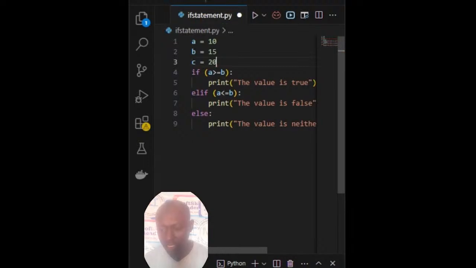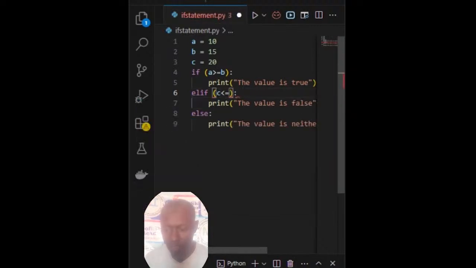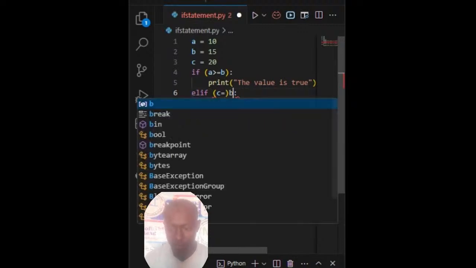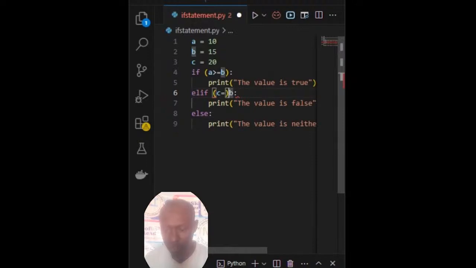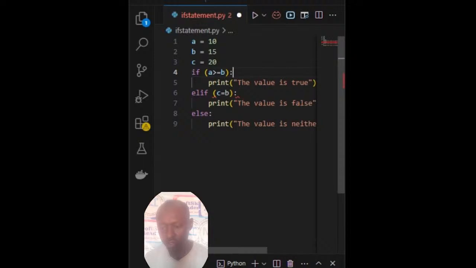If A is greater than B, else if A is less than, what is the problem? Is less than C, or let's say C is less than B, or is equals to B, please. C is equals to B is going to be a double equality sign.